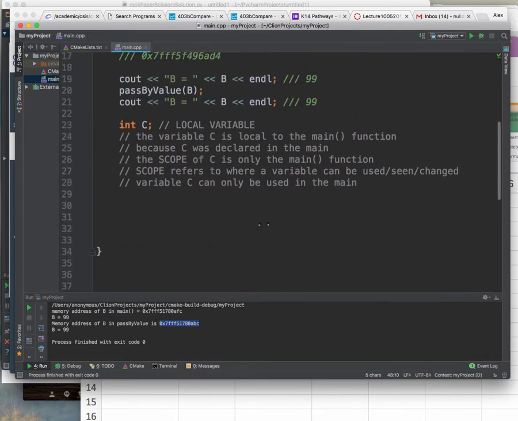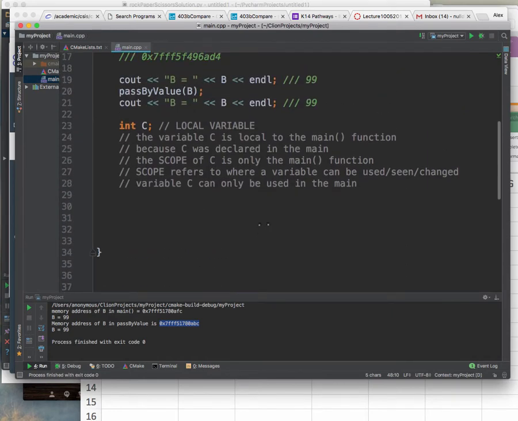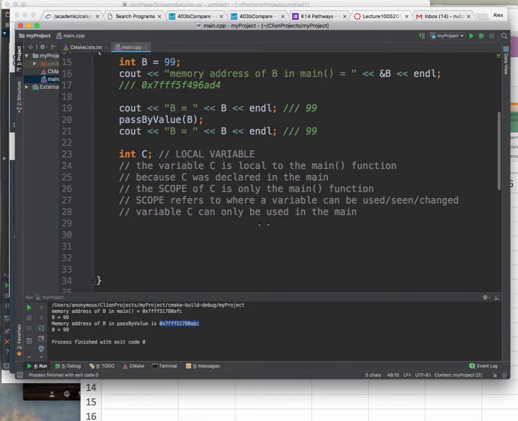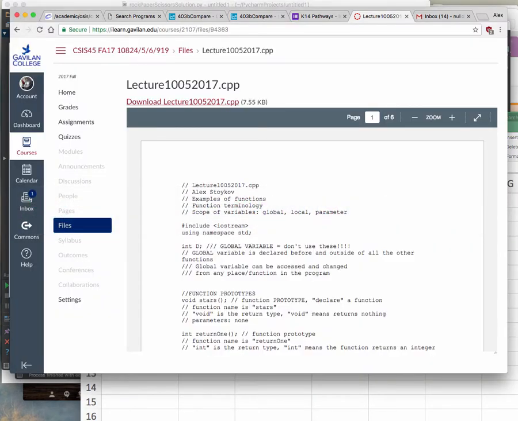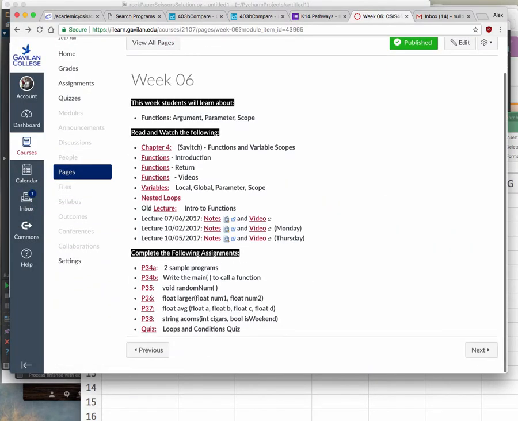So now what I'm going to do is I'm going to show you how you can go around that. Okay? In order for me to do this, I'm going to introduce pointers. Okay? Let me go back real quick. So this is now, we're on week 7.